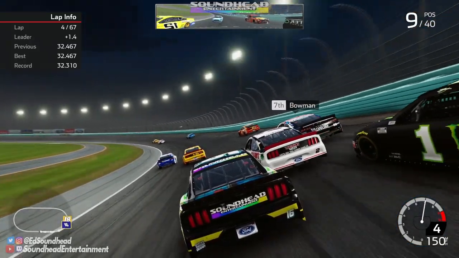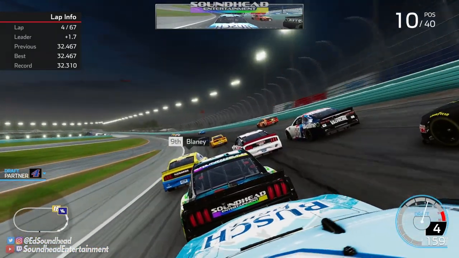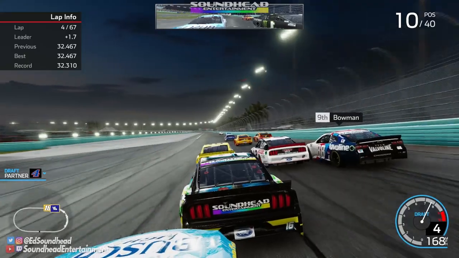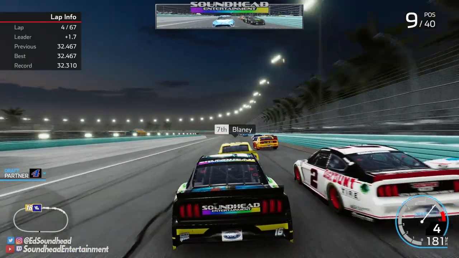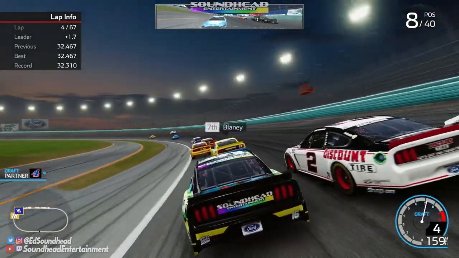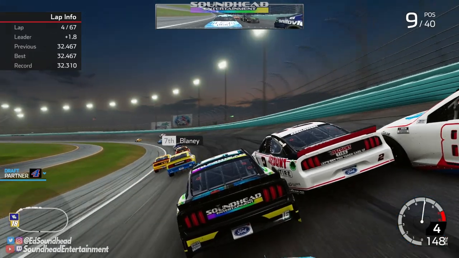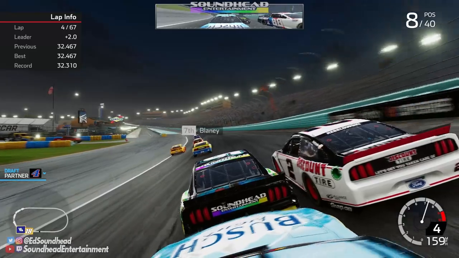As I shove it underneath Brad. And another four wide scenario that I don't need to be involved in. And another push from Harvick. Harvick is the greatest pusher of all time. I need to remember this next time we're at a plate track. As we shove Blaney to the corner, oh, we're way too shallow there. I botched this corner completely. And another shot from Kevin Harvick.